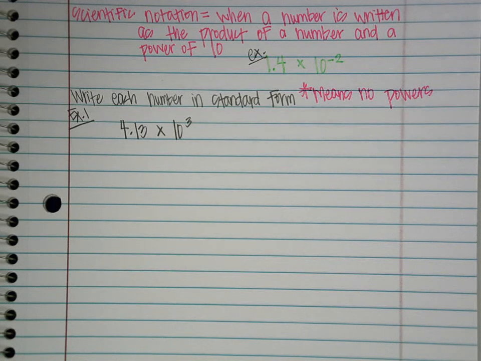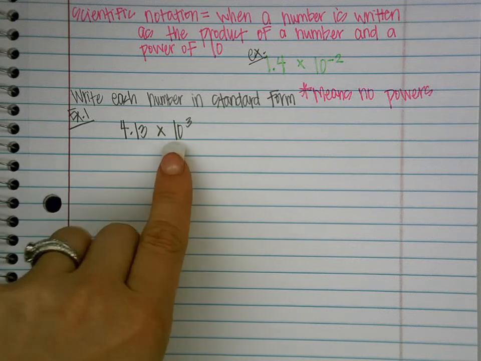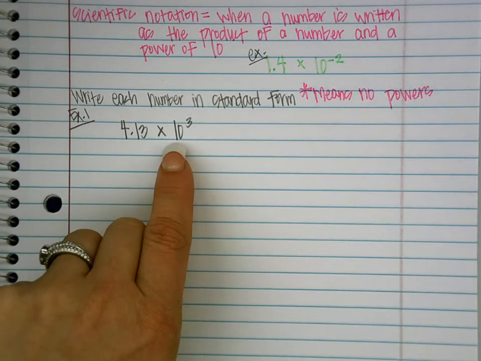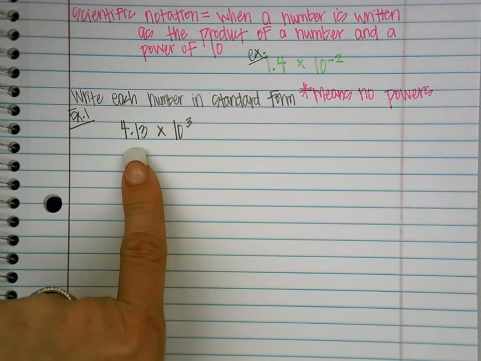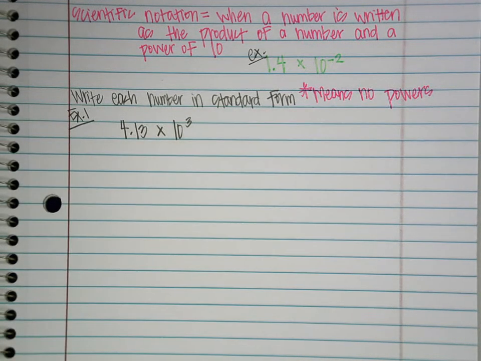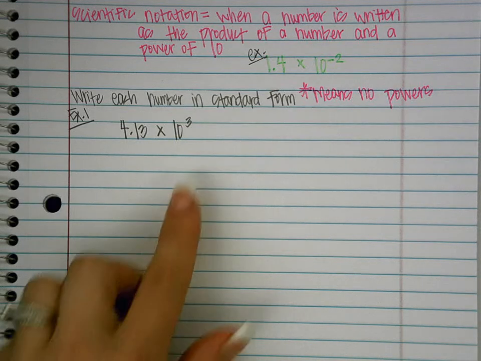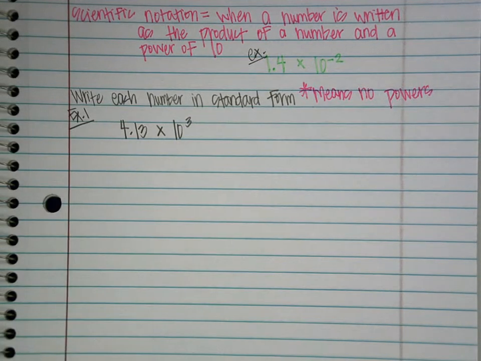Now, you're not really going to have to do any multiplication here. Okay? I'm going to show you a shortcut so that we're not actually going to have to do any multiplication. Because technically, do we know what 10 to the third power is? That's 1,000. We could multiply by 1,000, but there's actually a lot easier way to do this, okay? And the reason that we don't want to actually do the multiplication is a lot of times we're going to have a negative power, and that can get a little bit confusing.